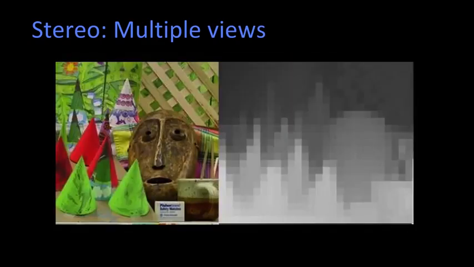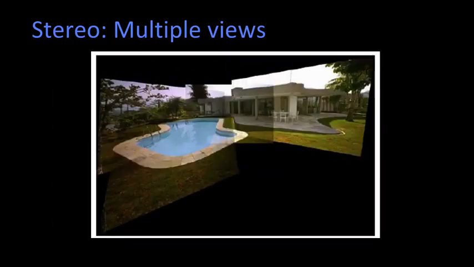This is an example of what you can get from stereo. The picture on the left is one half of a stereo pair. On the right is a crude depth map. The brighter things are, the closer they are. In fact, we're going to talk about how to compute exactly that. And in general, you can have lots of views, where you have images taken from a whole bunch of places or a whole bunch of directions, and it's a question of how these images relate. This notion of how images relate and how they relate to the scene, that's what we're going to be focusing on. So the first question to ask is, well, why multiple views?